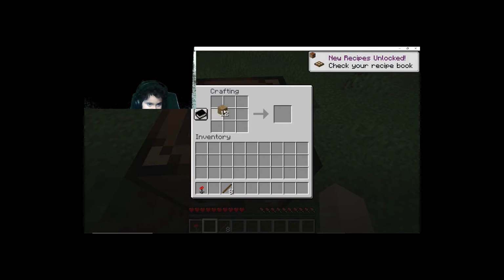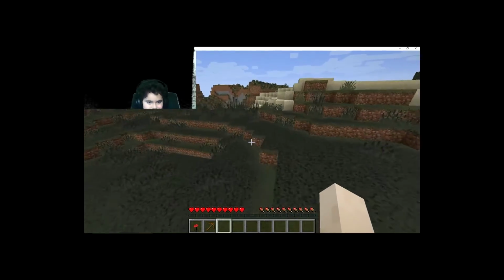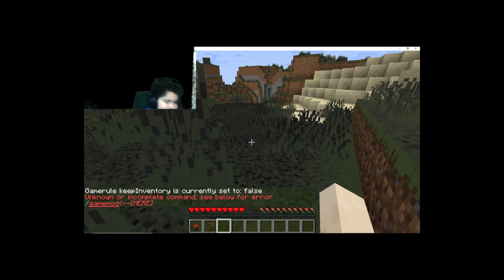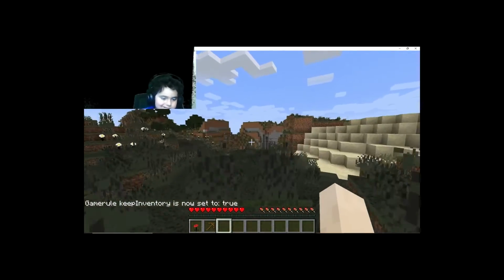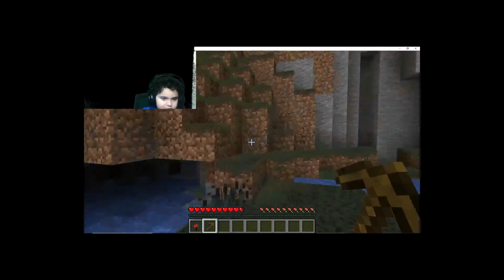I'm a noob. Whoa! Wait, I just saw a cave over here. I'm gonna go over here. Wait, I need to keep inventory. Oh wait, set it to true. Keep inventory is now set to true. If I die, I get really hurt, but.